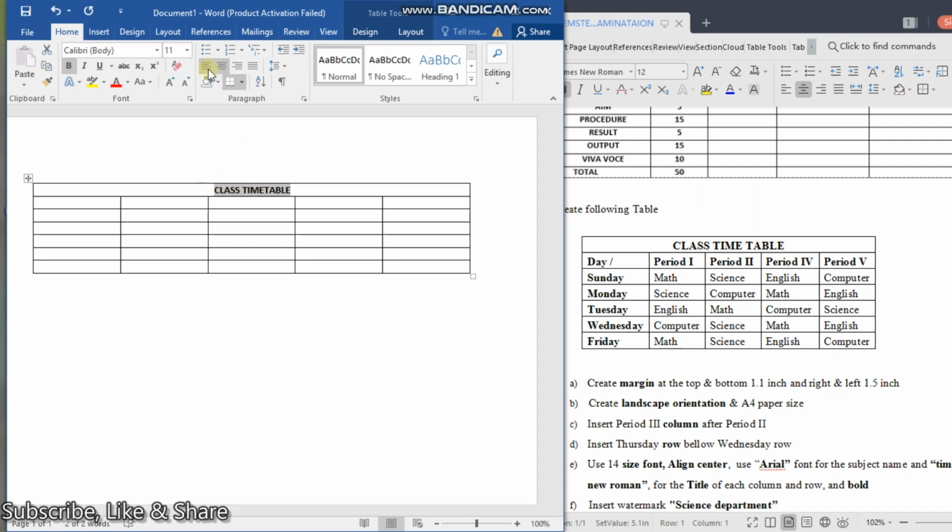If you want to move it to the left side, Control L, or you click that one. If you want to move to the right side, Control R, or that way. If you want to make the whole text appear justified, you simply click that one and it will cover the whole place. But since our question here is to center this text, you'll have to come here, or simply I can click Control E. Then I'm done with the first part.